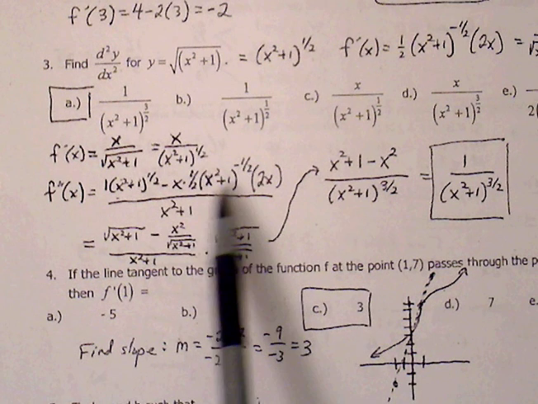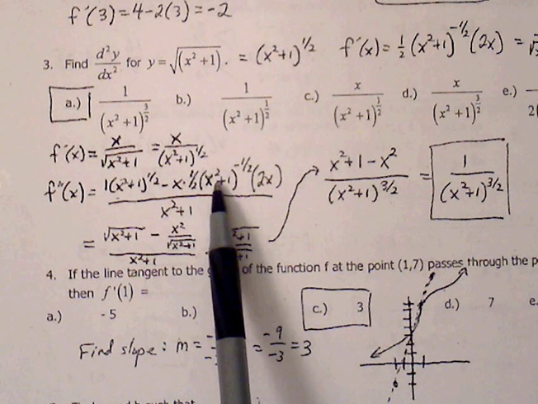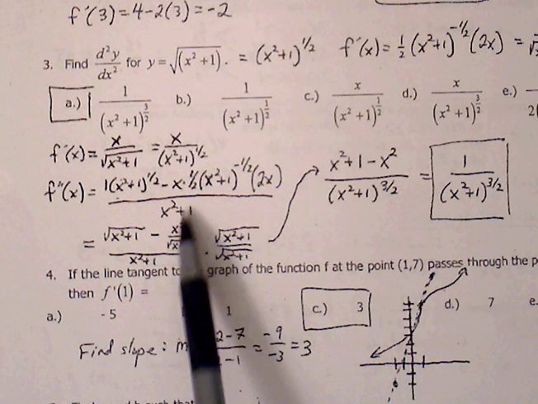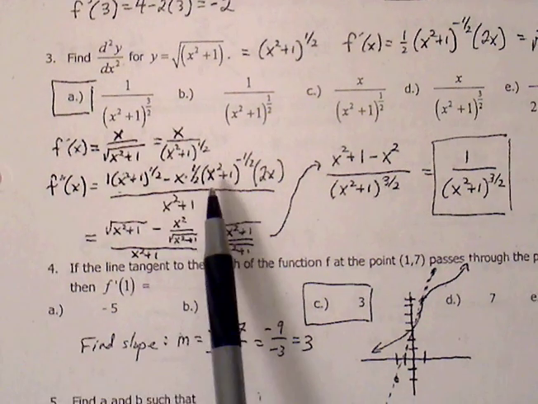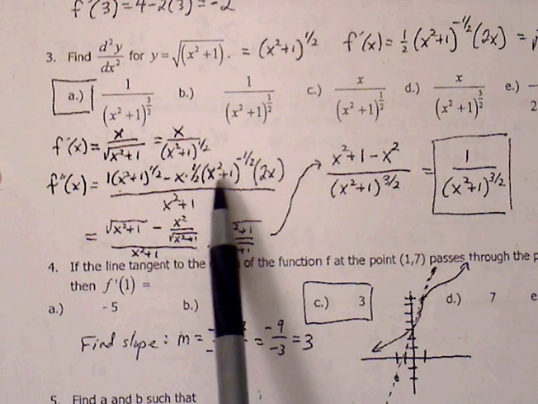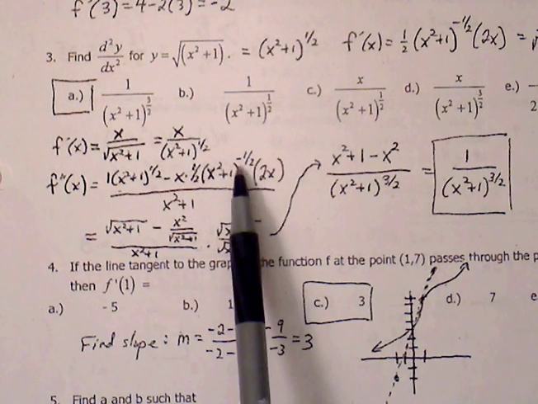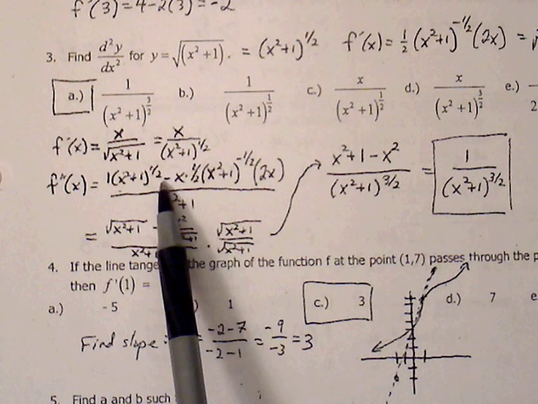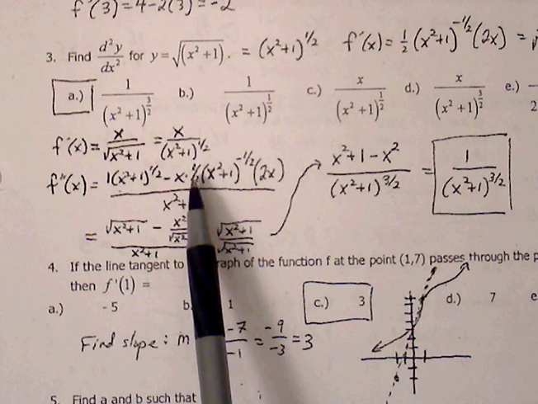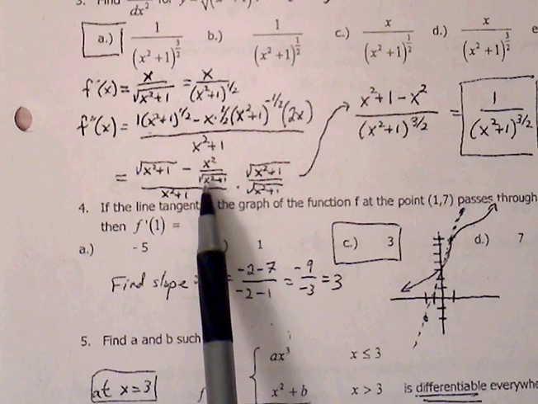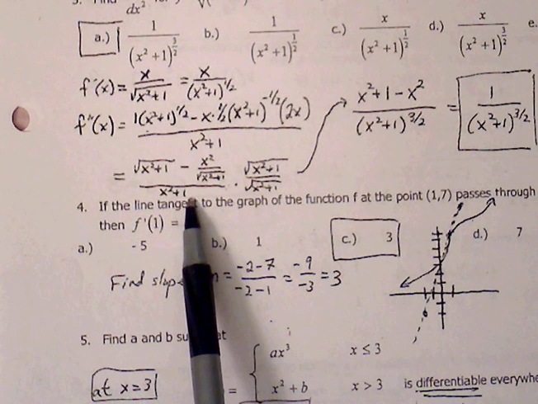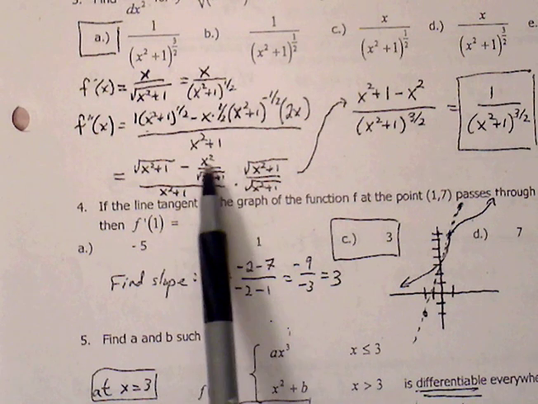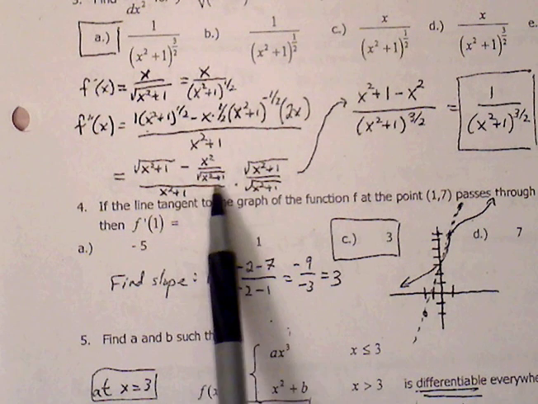So if we clean this up a bit, the 2's can cancel out. We can bring this x squared plus 1 to the 1/2 in the denominator of this numerator space. Hey, we can't just take this x squared plus 1 to the 1/2 and move it down to the denominator because this term is attached to this minus. So we can't just move it down. So we have to have a complex fraction here. But now with this complex fraction, we want to clean this up a bit. So we want to find a way to get rid of the square root of x squared plus 1.